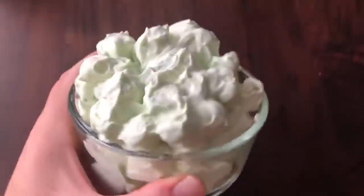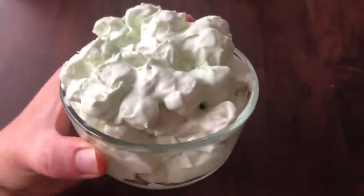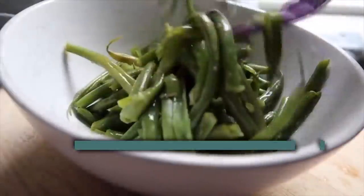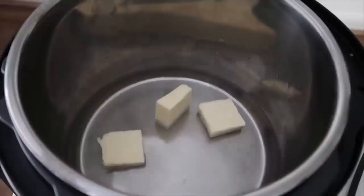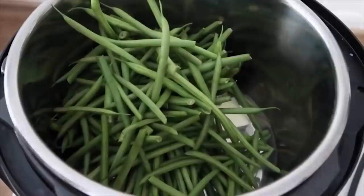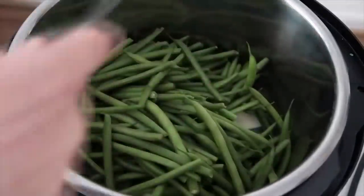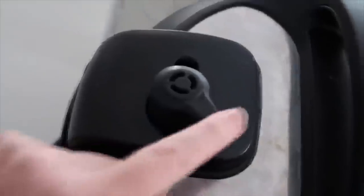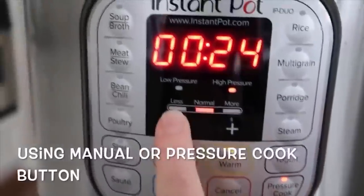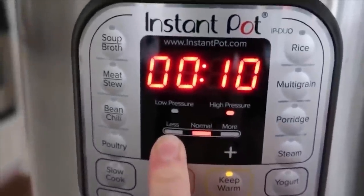I love that it just takes five minutes — you don't even have to wait for it to set up; you could serve it right now. If you're looking for something a little healthier, next up is our instant pot green beans. I have two tablespoons of butter, one cup of water, one pound of green beans, and on top I'll add about a teaspoon of garlic. Put the lid on and make sure it's tight.